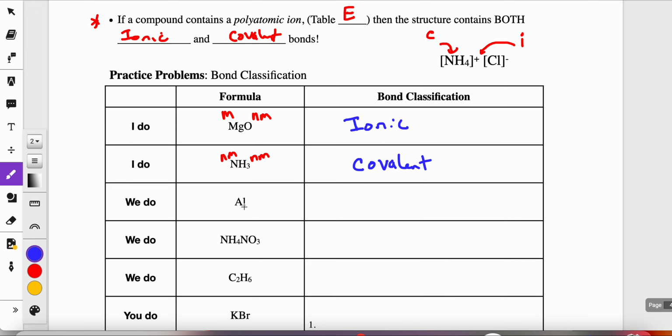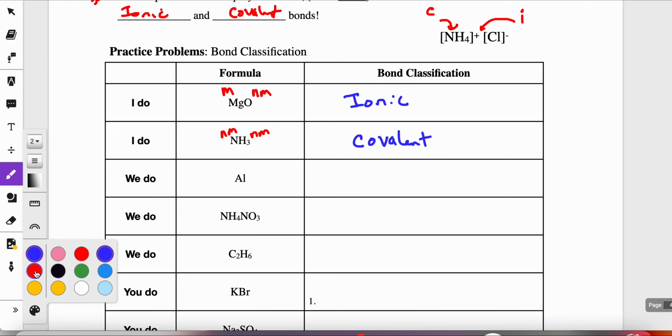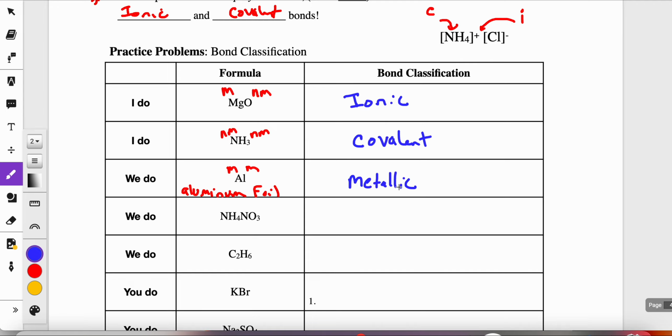Now, Al, I know it's not a compound, but you have to think beyond the idea. Al stands for aluminum. You use aluminum all the time. You don't use an individual atom of aluminum, but you pull out the roll of aluminum foil and tear off a sheet of aluminum that has trillions and trillions of aluminum atoms. Think about aluminum foil, which is made up of trillions of aluminum atoms. They are bonded to each other. Every single aluminum atom in that sheet of foil is a metal. So the aluminum foil represents a metallically bonded structure.